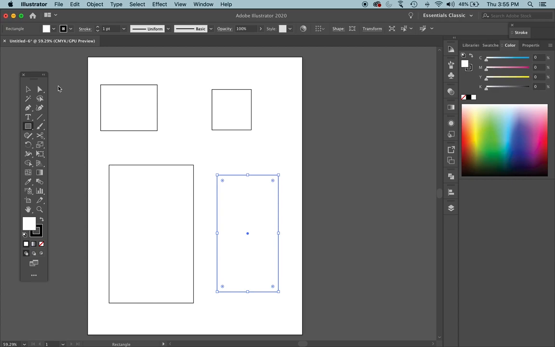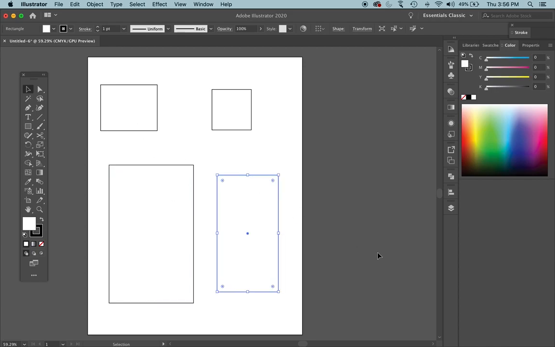So now the thing that can be a little bit confusing is in order to manipulate, change, resize, or recolor any sort of shape that you've created, you're going to need to use this tool right here. It's the black arrow. It's in the upper left because it's probably the most commonly used tool, and that's called your selection tool, and it's also the letter V. So I'm going to hit V, and now you can notice that whatever rectangle I click on, that's the one that is selected. For it to be selected, it has this light blue outline, and then you also see these little dots along the corners and along the edges of it. So whichever rectangle is selected, that's which one you can manipulate and change.